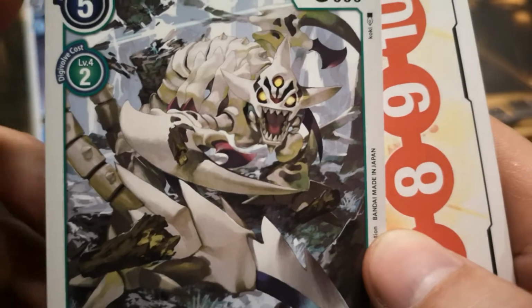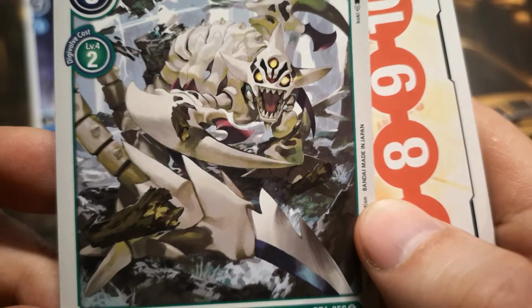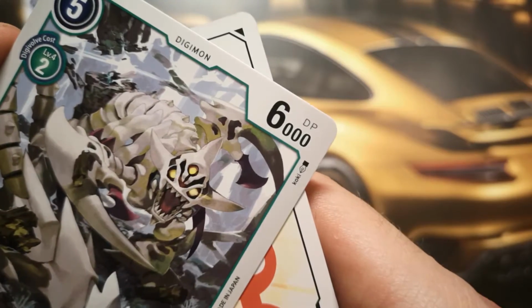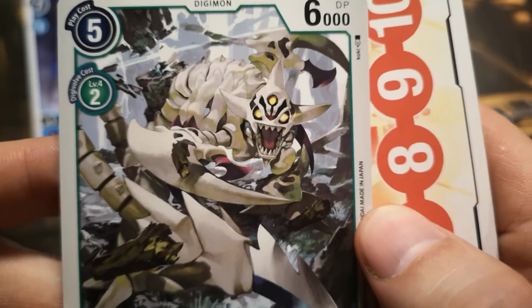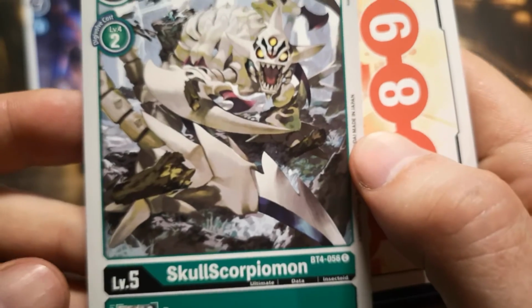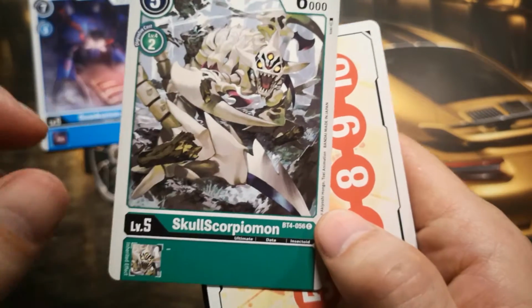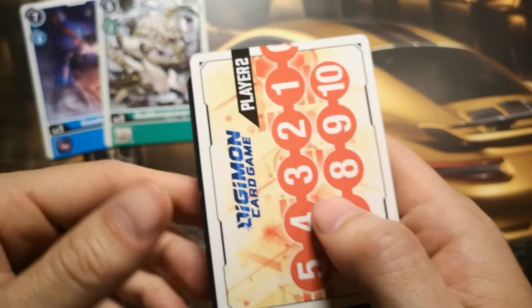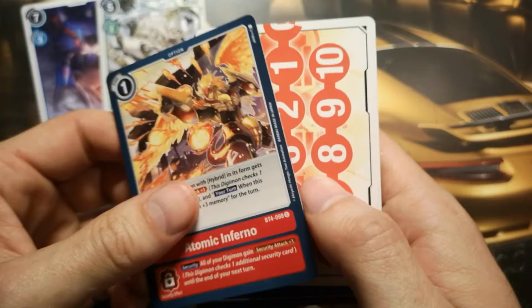He's pretty scary. He has 3 eyes, large teeth. He's all made from bones. The artist Koki did a good job capturing the true essence of Skull Scorpiumon. You know, Skull Scorpiumon, just like Skull Greymon, both are made from bones. Let's see the next card.